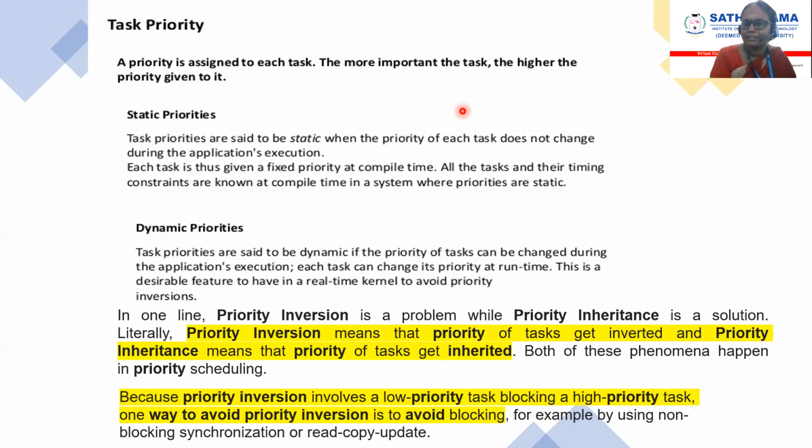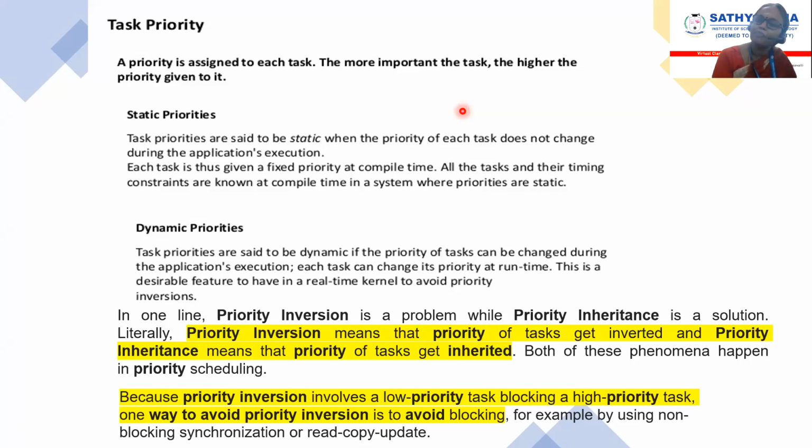So I think you have understood what is priority inversion. Can anyone tell what is priority inversion? I told you the definition now. Can anyone tell what is priority inversion? Like scheduling the task according to the time we require. Not scheduling. That means changing the task over a period of time. Inverting the task. Priority inversion means inverting the task. Inverting means what? Low priority becomes involved and high priority becomes blocked.